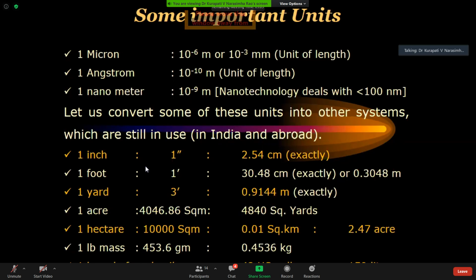Again, I refer to the USA. Go to America and ask for, for instance, chicken. You can't ask for 5 kg of chicken, that fellow will not understand. You have to ask for several pounds of chicken, maybe 10 pounds or something like that. And in the news you will be seeing crude oil prices falling, increasing and all. 1 barrel of crude oil is 42 US gallons, which is equal to 159 liters.